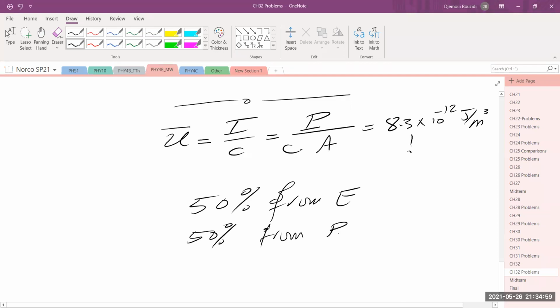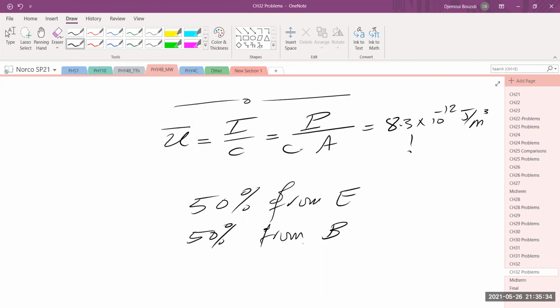In other words, although B is so small in magnitude, and it does not have a direct effect on charges moving in it because it's so tiny, your eyes are more sensitive to the electric field and work more with the electric field. But when it comes to energy, both of them have the same thing. Both the electric field and the magnetic field cannot survive without the other, because the entire energy of the wave is the sum of both of them, and they come in with equal contributions. So that's why this is important.